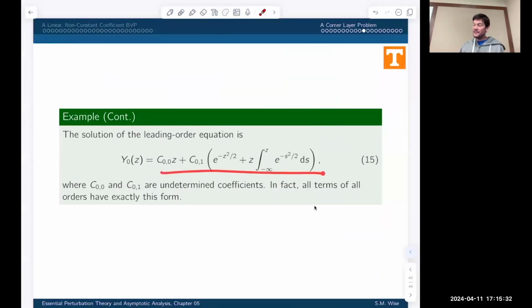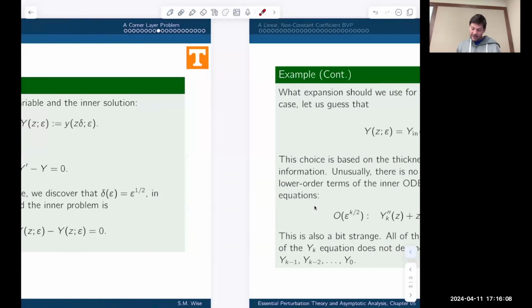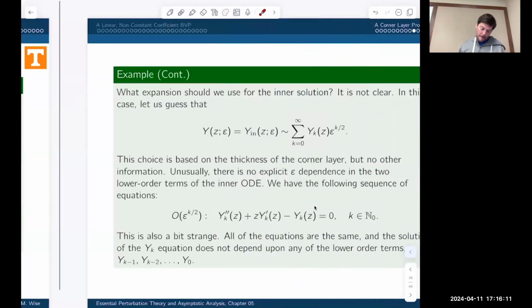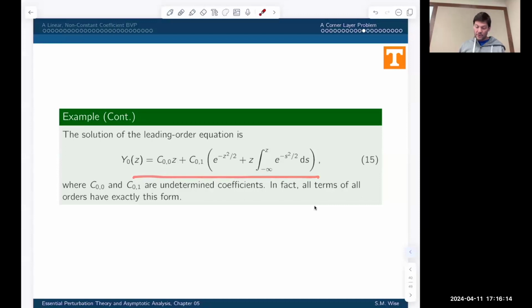In fact, this is the same expansion for every order. So Y0 has this structure, capital Y0. Y1 also solves exactly the same equation. You just have different free parameters, 2 free parameters in each one. All the terms have exactly that form. Interestingly, they don't depend on any of the previous solutions like as usual. That's because there's no recursive nature in this expansion because our problem doesn't have any epsilon in it, like it usually does. So this is the solution to all orders. The only thing you change about the different orders is you're going to use different coefficients here.